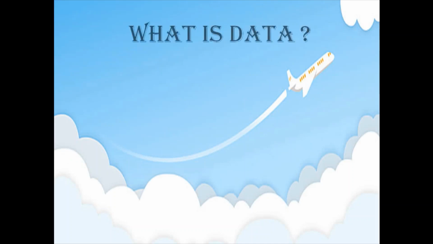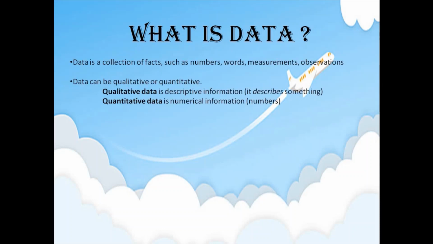Data is nothing but the facts, statistics, information about items or observations. In a technical sense, data is a set of values of qualitative and quantitative variables about one or more persons or objects. As we know, data is differentiated in terms of quantitative and qualitative data. Qualitative data is the descriptive information and quantitative data can be the numerical information.